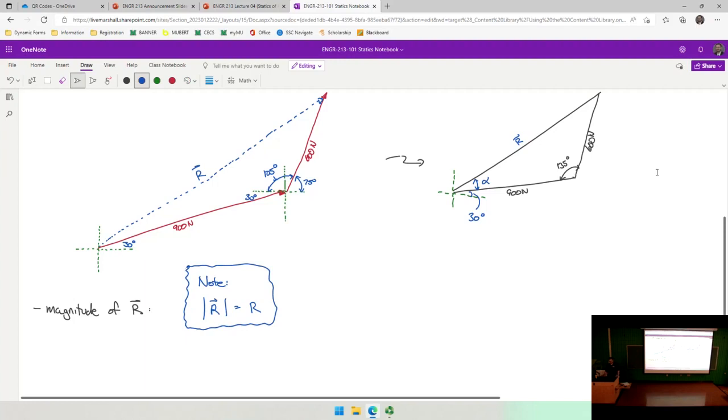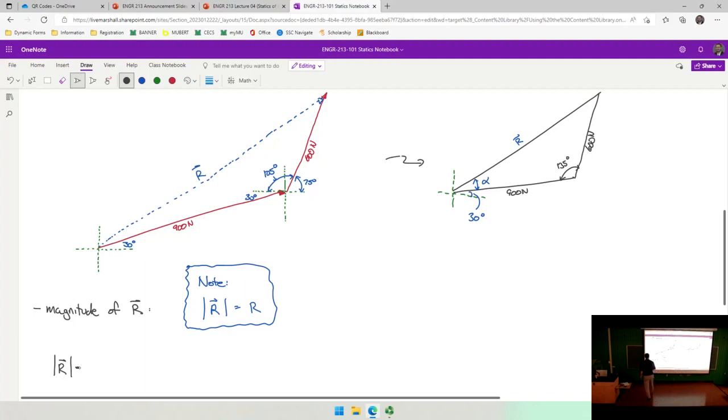Okay. Now, the way that I'm going to solve for the magnitude of R is to utilize the law of cosines, right? Look at the triangle. Remember, the law of cosines is more readily useful when your three known quantities for the triangle are all hugged on one side. In other words, I know the length of this side, I know the length of this side, and I know this angle. I want to solve that side. These three pieces of information are collected on one side. That's a law of cosines problem, right?